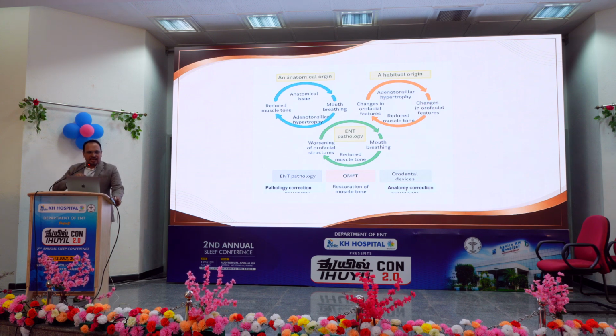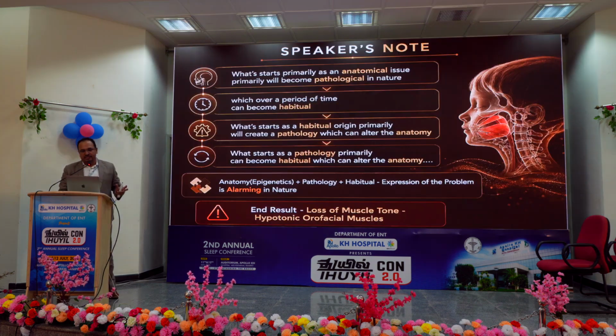What starts as an anatomical issue, a craniofacial anomaly, may make the patient breathe through the mouth and cause adenotonsillar hypertrophy and loss of muscle tone. What could be habitual mouth breathing causes adenotonsillar hypertrophy, which in turn changes the orofacial features and causes loss of muscle tone. What could be an obstruction causing mouth breathing, because of which there is loss of muscle tone and worsening of the orofacial features. So we are looking at pathology correction, muscle tone improvement, and anatomy correction in terms of orodental devices. That's how we look at the whole disease from a three-dimensional perspective.